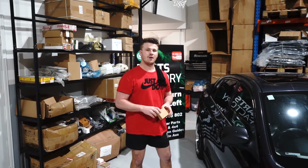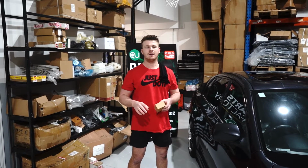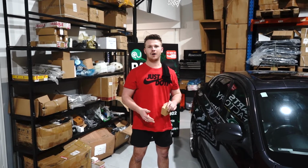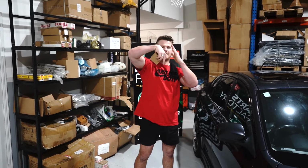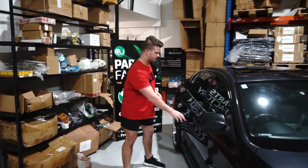So this specific job, basically what we're doing here is the pulley bearing on the Subaru genuine OEM pulleys gets flogged out, and you start to either have the belt slipping off or the belt whining. This is the pulley that's in the air conditioning compressor series. Basically, you've got a pulley that pushes up and down on the air conditioning belt. Once we replace that, you'll find that everything in your engine bay sounds smoother and it's just more reliable overall. Right, let's jump straight into it.